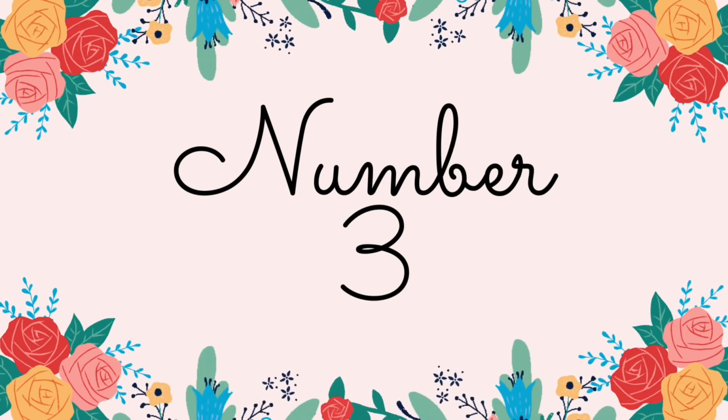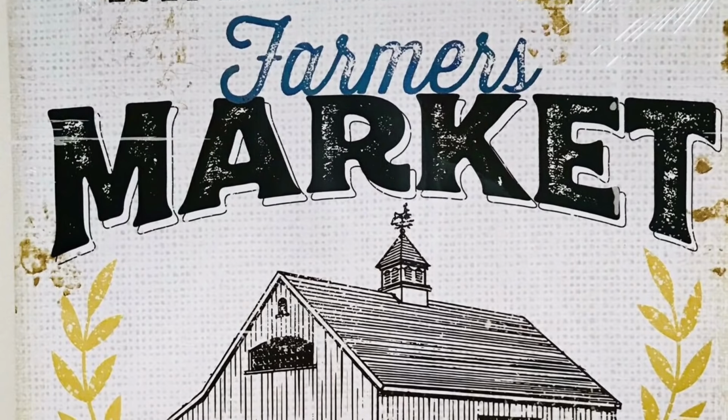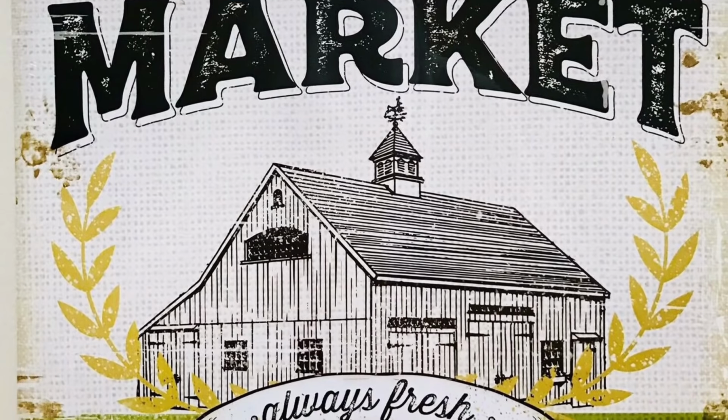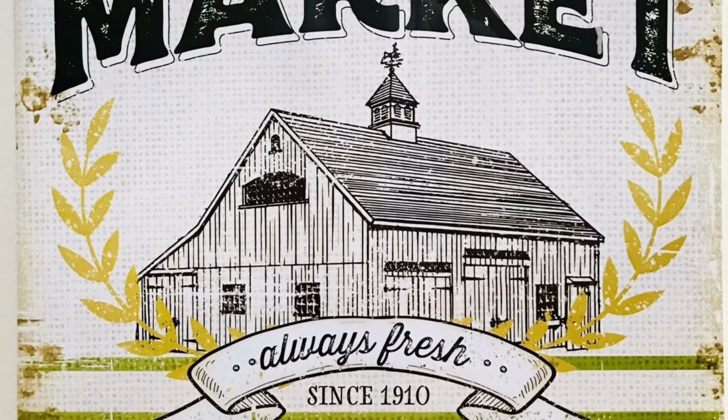We're getting so close to that number one. Here's number three. In this one, I used the beloved Dollar Tree Farmer's Market calendar to make a pillow.